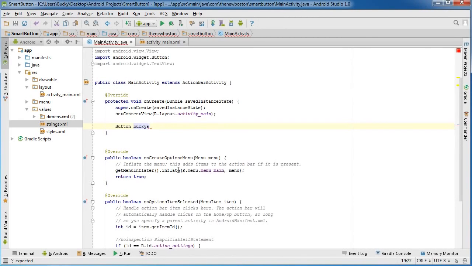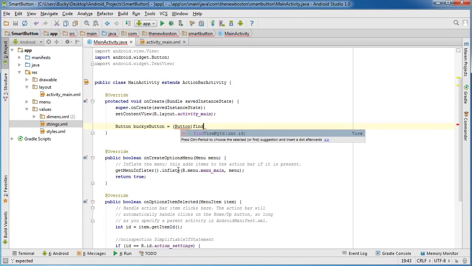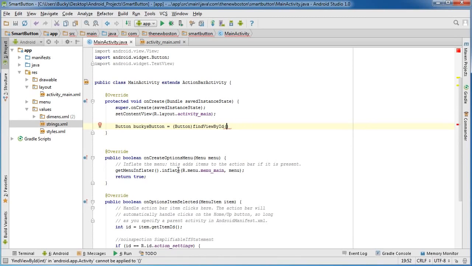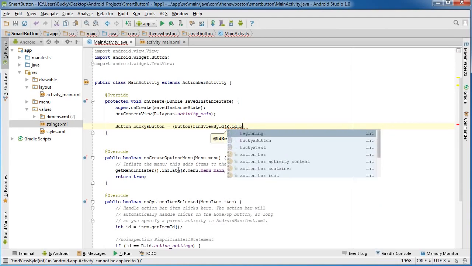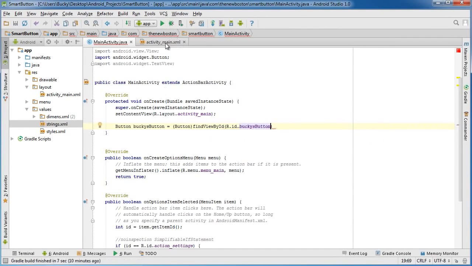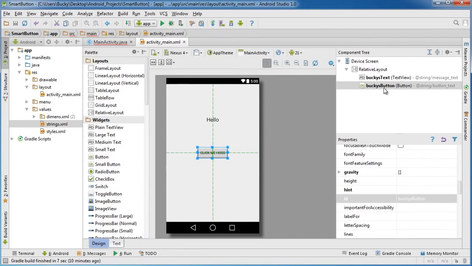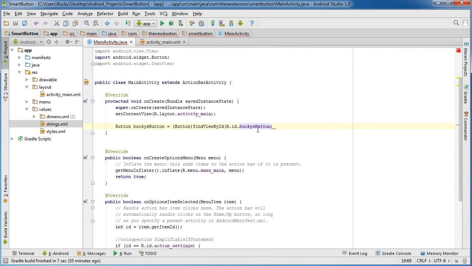So I'm going to name my object Bucky's button, typecast to Button, and call findViewById with R.id.buckysButton, or whatever you named yours. If you named yours something different, make sure to write that right there.